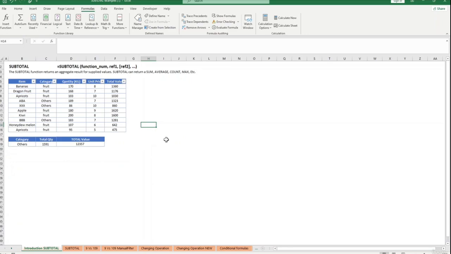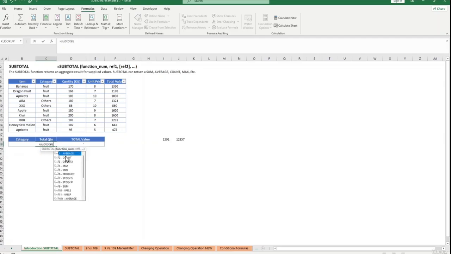I'm going to show you. Let me use the sum function on the quantity, select the range, close it, and hit enter. Now you can see it's the same. The same way, I can use sum for the total value, close it, hit enter, and you can see this is the same value. But here I'll also use the subtotal function. Let me use equals, then subtotal.